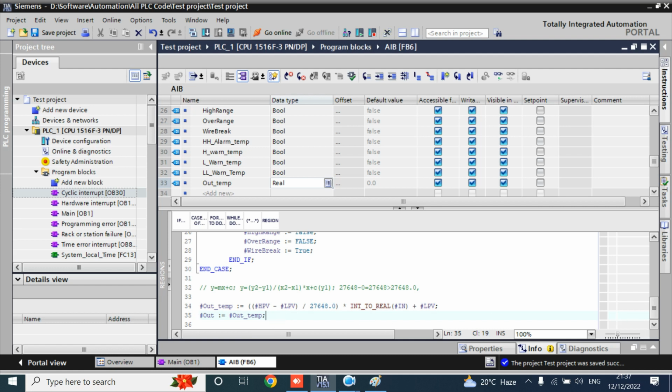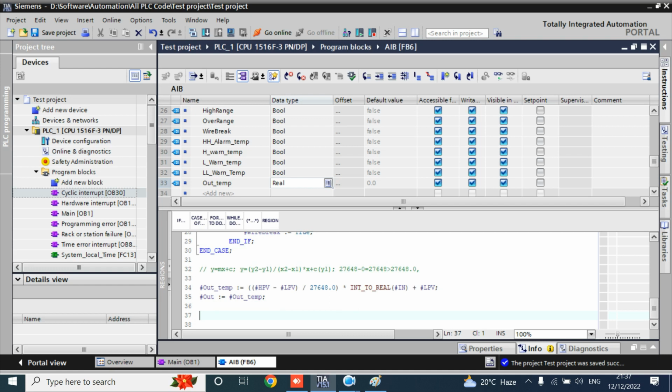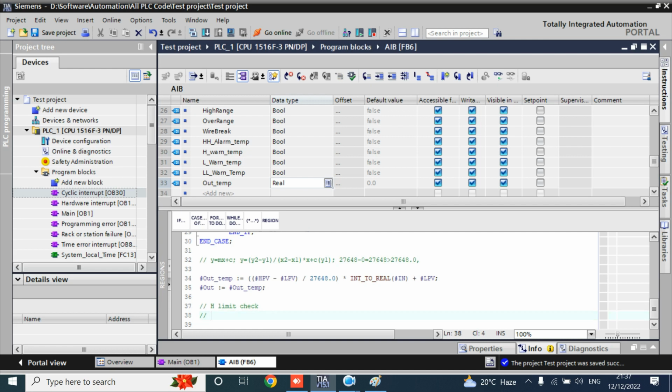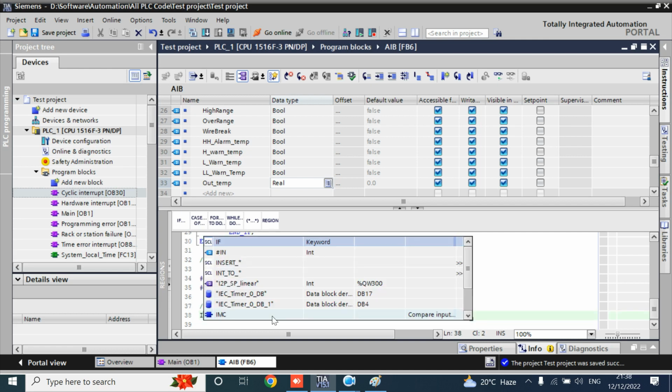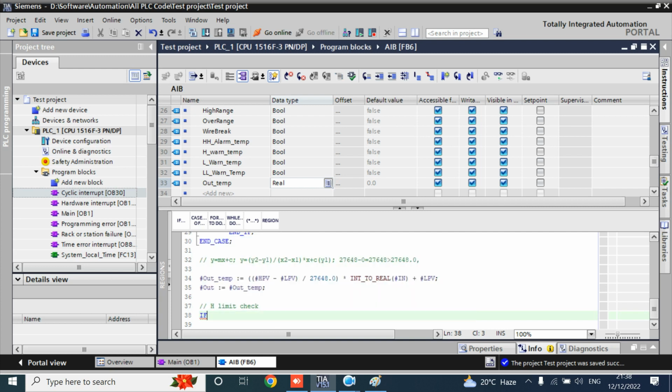Now here we will create the alarm. So high, give a quotation: limit check. Okay, we will use an IF instruction to check the limit.